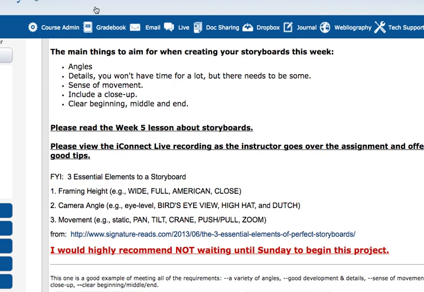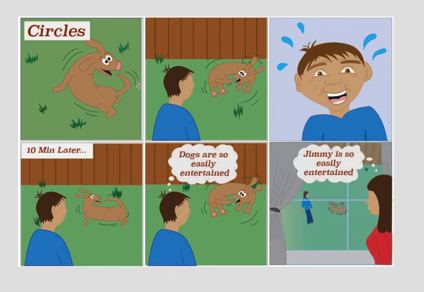middle, and end. So basically the templates are in the directions, but I also put them in doc sharing. So let's just go over a couple past students. So this one works really well. This is really a successful one. And you don't need a lot of drawing skills to draw these, but again, it's showing movement.